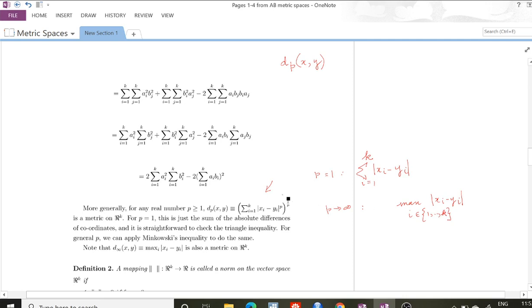Okay, because remember that these things become larger, but then you're taking the pth root. So if the max starts to dominate and really becomes the only player in town, then you raise that to p and you take its pth root, you're going to get just this, right? So that's a sort of informal claim. The point is that this itself is a metric.